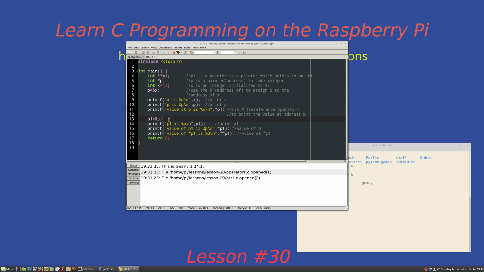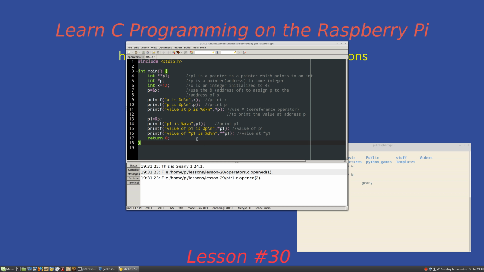And then on line 13 we actually assigned a value to p1, which was the address of p. And then we printed out the value of p1. We printed out the value at p1, and then we printed out the value of the pointer to the pointer at p1. Okay, so this is all very nice, but probably still confusing.